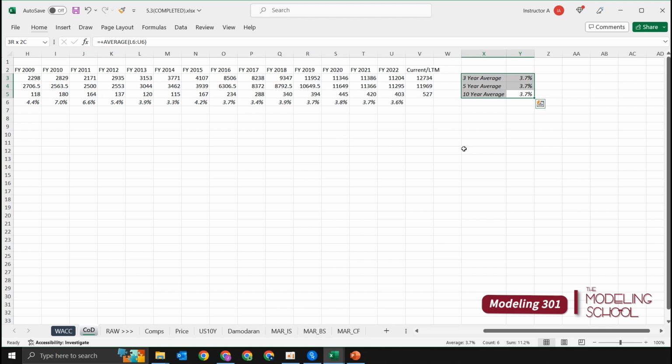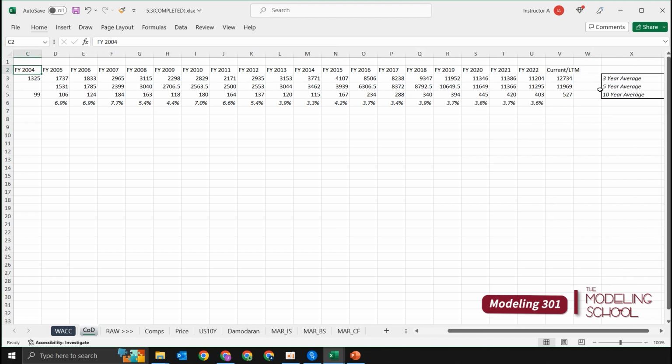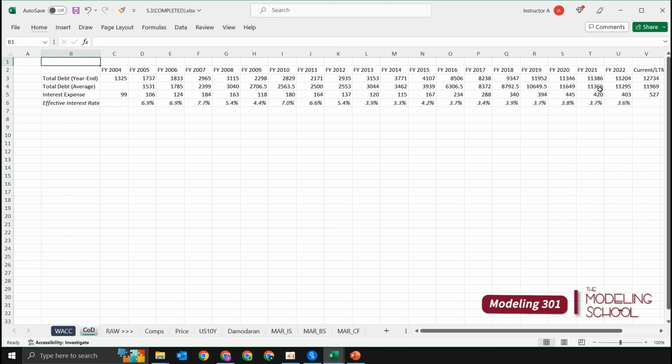So surprisingly, whether you do a 5-year average, 3-year average, or 10-year average, of course, if you add decimal points, it could change slightly, but surprisingly, there's not a very big difference on whichever average you use. So yeah, that makes us much more comfortable in using this specific data set.